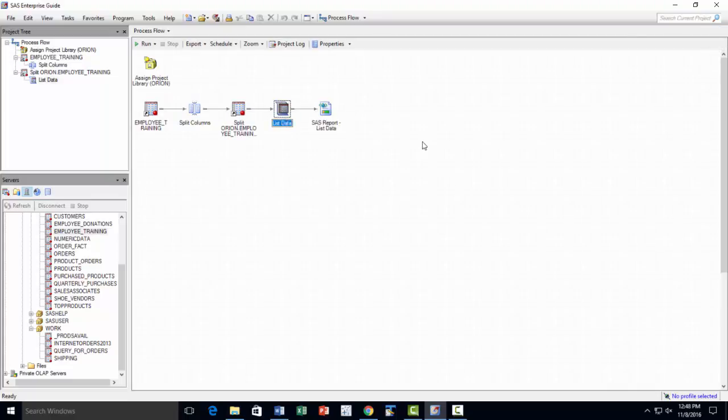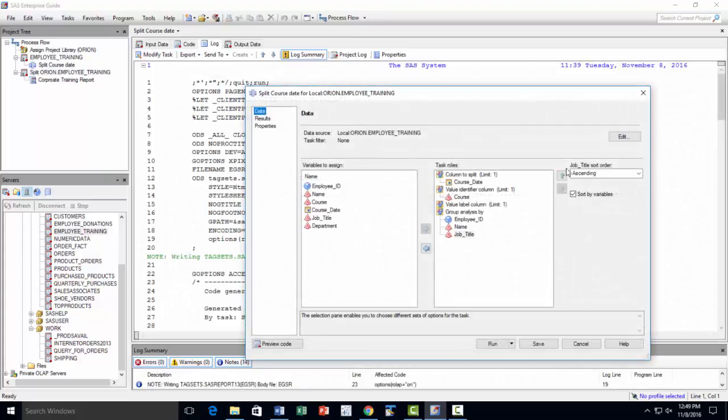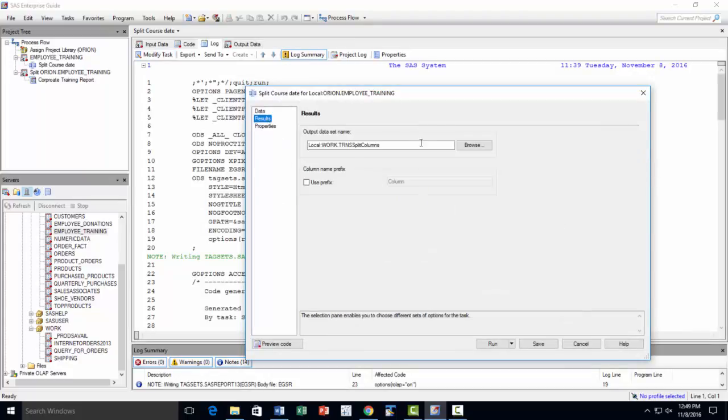And of course you have to modify the names. So here, corporate training report. So this will be split course date, and we can give a name here for the output data.